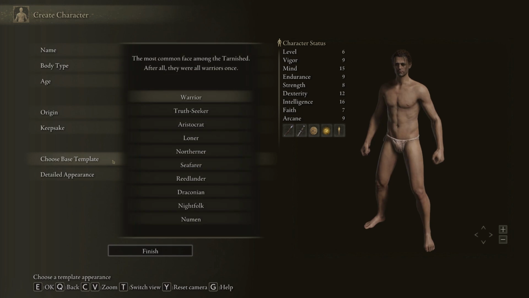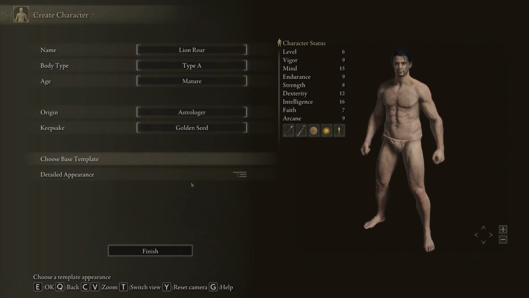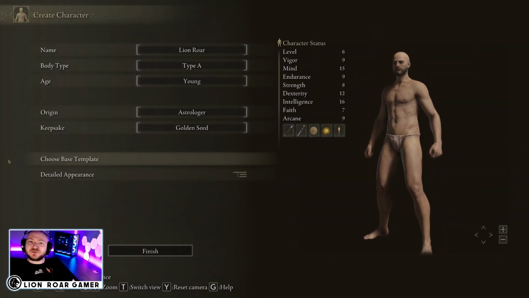Now, of course, here you can also pick how you want this guy to look. So of course, you're going to go through this and pick however you want it to look. I'm just going to run through this really fast. Once you're done adjusting your character, you're ready to move on.